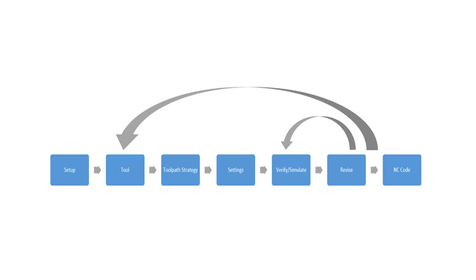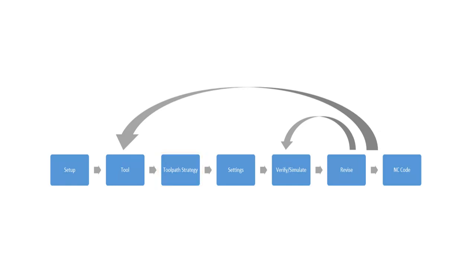After the initial setup, we can start to create toolpaths one at a time until our part is fully programmed. The first step when creating a toolpath is to define a tool. You can create a tool from scratch if it's the first time you're using it, or select one from your previously saved tool library. With a tool selected, we can now choose the appropriate toolpath strategy to machine our model.